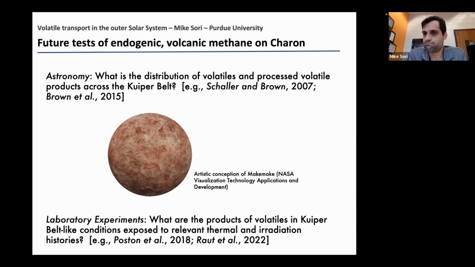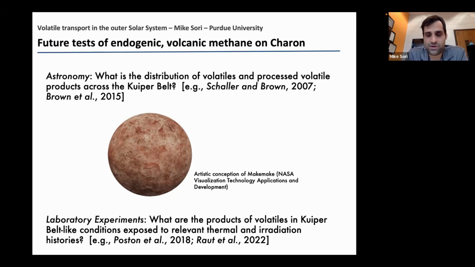The people who do astronomical observations of solar system objects have done a really nice job of informing us where and what volatiles exist, as best we can tell from Earth, on different KBOs throughout the solar system. And so what our work can do with the volatile transport and volatile stability models is inform the predictions of which KBOs we should see different species stable on, which KBOs might be too warm, things like that. I like pointing out Makemake, because Makemake is an object that has detections of irradiated methane on its surface, but does not orbit a Pluto type of object to draw an escaping atmosphere from.